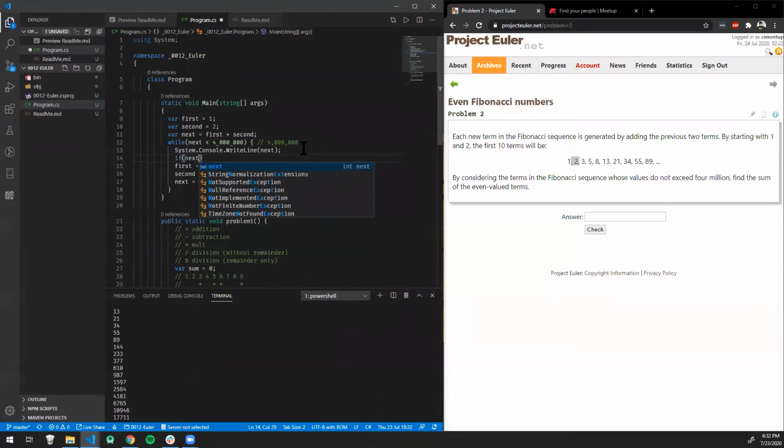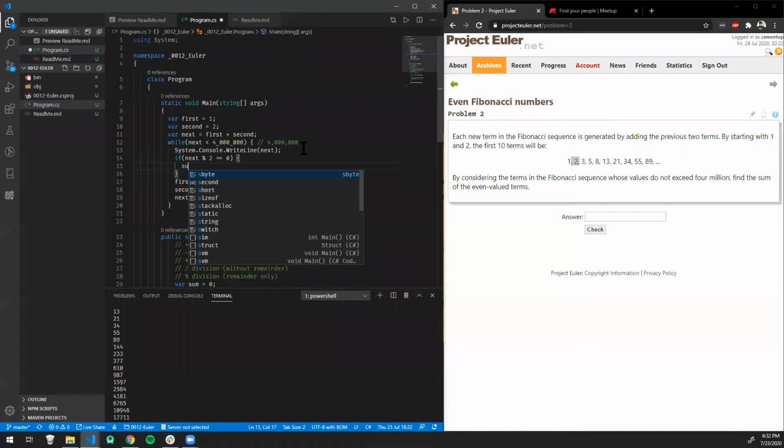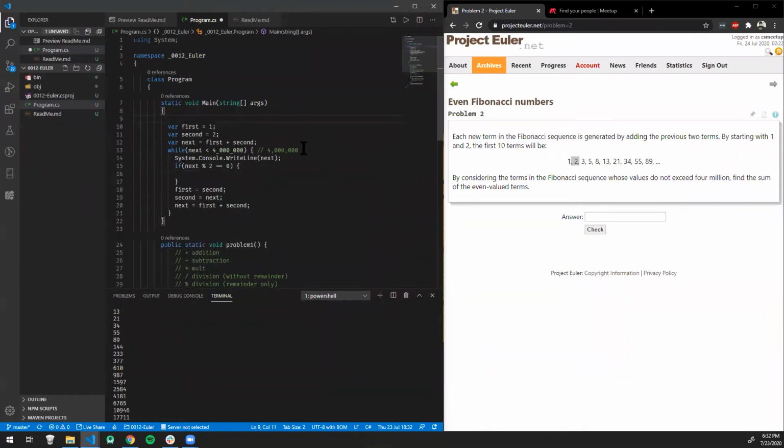So if next mod 2 is 0, we'll add to sum, but we don't have a sum. So we need to add a sum. Once I start seeing this first and second down here, it's not the first and second anymore.